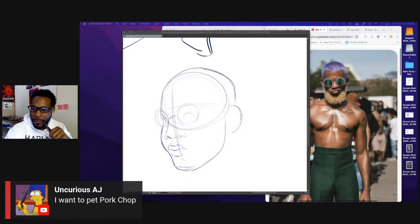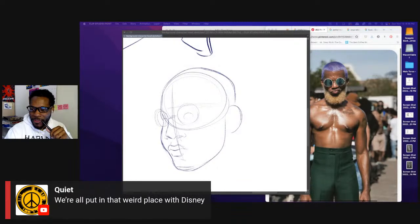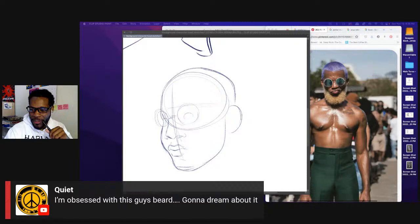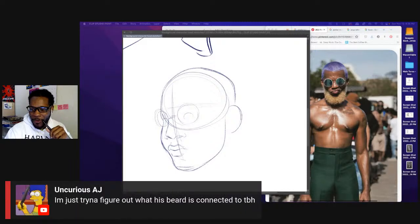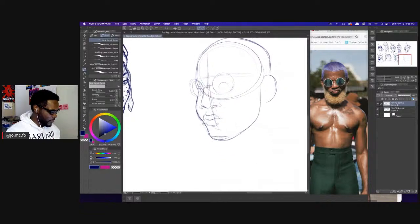I want to pet Pork Chop. Good. I'm glad we're all put in that weird place with Disney. I'm obsessed with this guy's beard. I'm gonna dream about it. I'm just trying to figure out what his beard is connected to. TBH, yeah, that beard is something fierce.